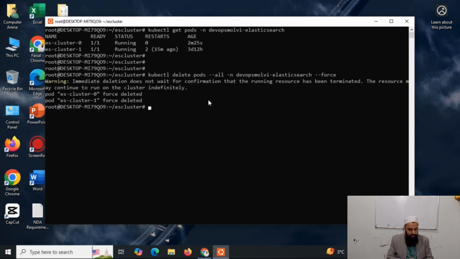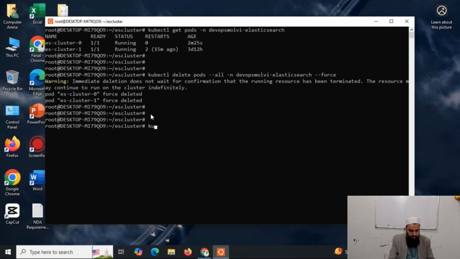Okay, and you can see that it is saying immediate deletion does not wait for confirmation that the running resource has been terminated. The resource may continue to run on the cluster indefinitely. After that, both my pods have been deleted since I used force. So it has forcefully removed and terminated both pods.